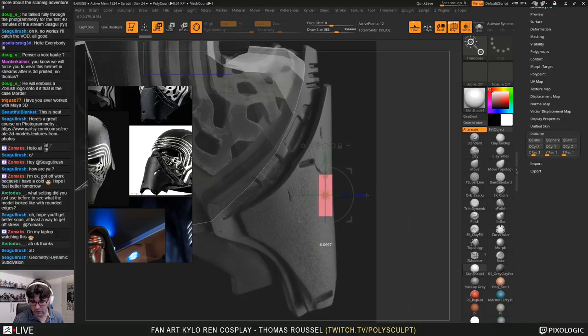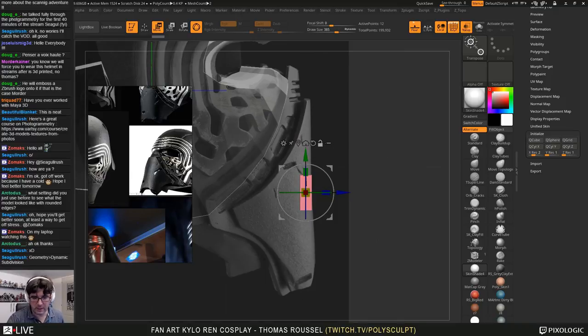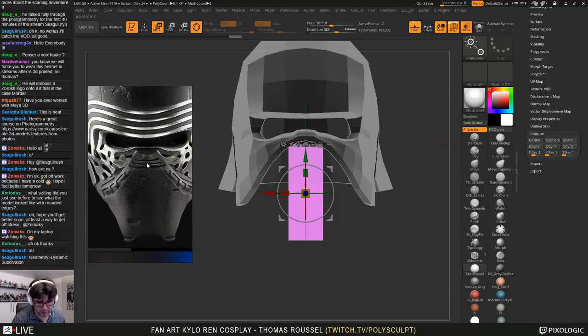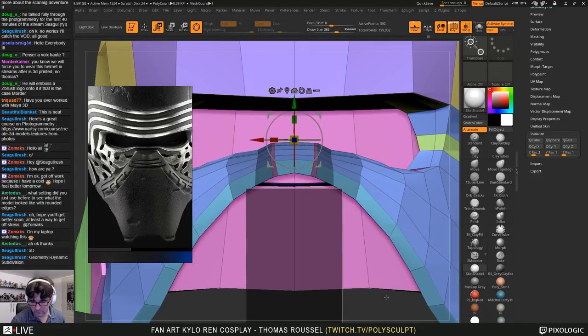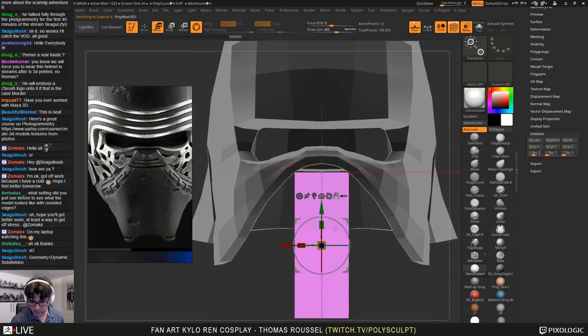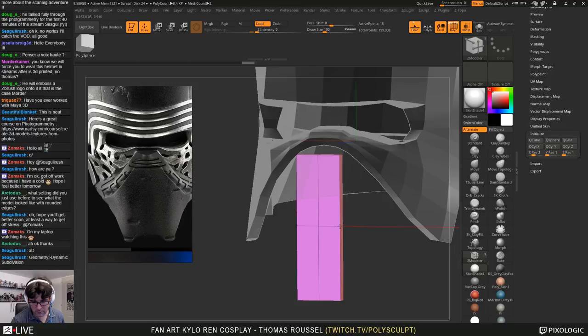Let's give some thickness. Yeah, it would be very difficult to see what would be this shape. Anyway. Let's go that way. Then I'm doing the front one, not the one on the back, and after I will duplicate. Sorry, I'm doing some fixes at the same time. Let me insert some edge loop.